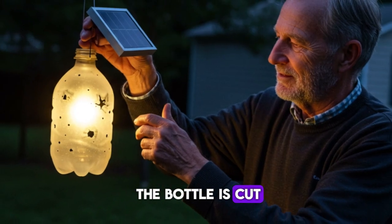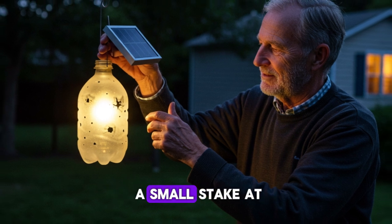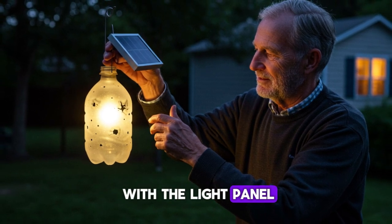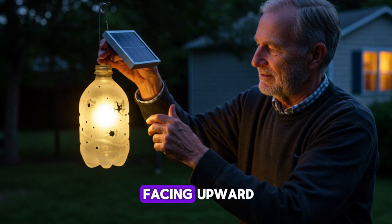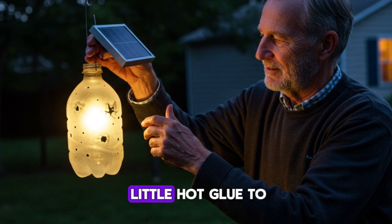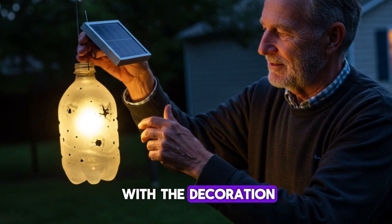Once the bottle is cut, it's time to insert the solar light. Most solar lights have a small stake at the bottom, so simply remove that and you'll be left with the light panel. Place the light inside the bottle, ensuring the panel is facing upward. The light should fit snugly, but if it's loose, you can use a little hot glue to secure it in place. Now let's get creative with the decoration.